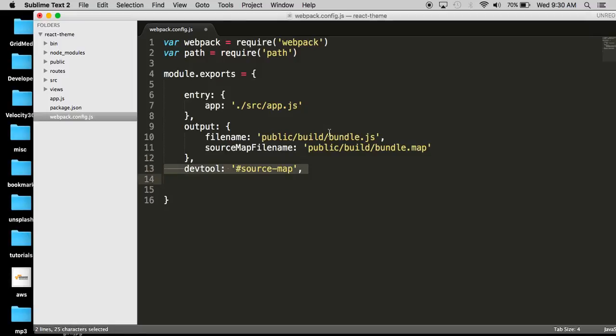So by now you should probably know that all of our React code runs in the bundle, which is just one big JS file. It's not split up into its different files, but our React components are split up into their various files. So whenever there's a crash or some sort of error without the source map, it'll just say the error is in the bundle JS line 1, which is really just one very, very long line of code that's compiling everything else in the project.